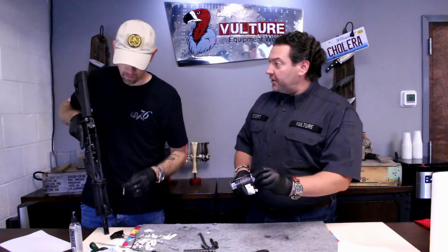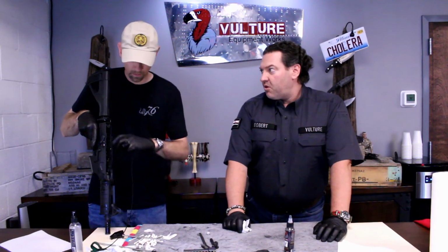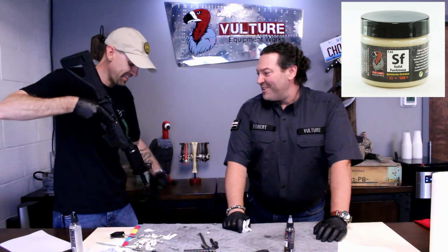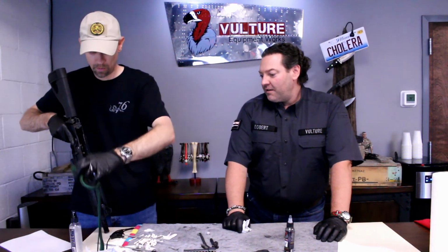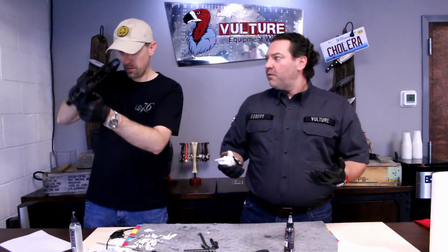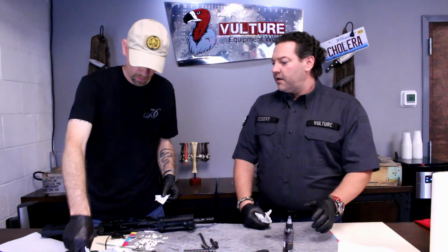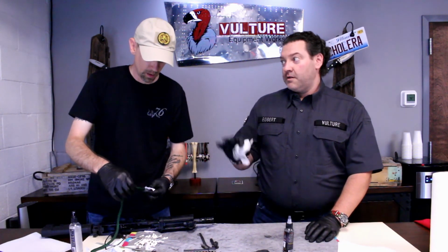So we do have a grease coming too. We just haven't finished our last little bit of formulation on it, so it's going to be more of a competition, or let's call it a subterranean grease, if you will. A little bit harsher environment, not a liquid base, because there's guys that like liquid, and other guys who swear by grease. So a little bit different attributes on the grease, but still very high temperature, and the resilience and friction coefficient is off the chart.